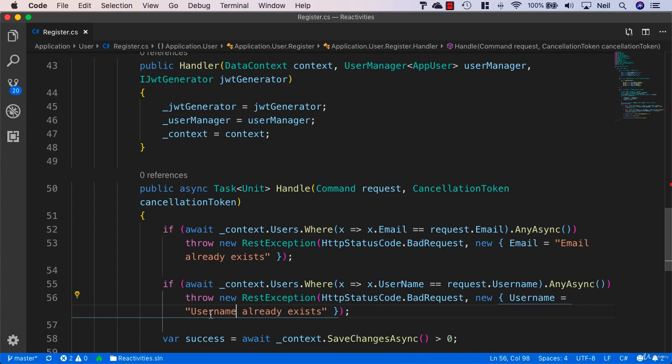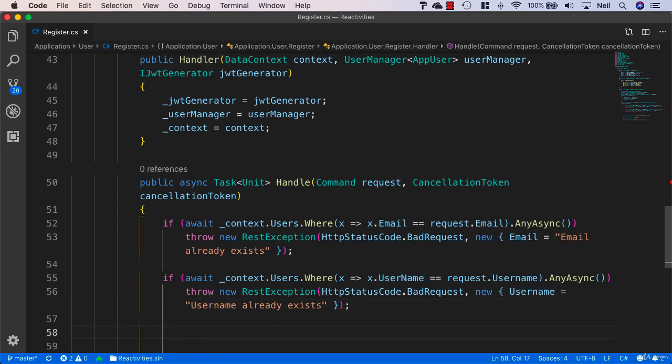Our usernames are going to be our IDs, if you like, for our users inside the application. We're not going to be using the GUID ID anywhere inside our client app. We're just going to be using the usernames. So we definitely need to make sure those are unique.